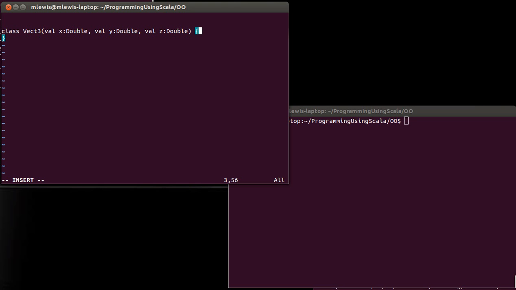So one of the things about a vec3, and the reason why I picked this, is because a vector has certain types of operations. It's a mathematical entity. And this allows us to introduce one of the first kind of special things that you can do. And that is the fact that Scala accepts names that are different than what a lot of languages accept, in that you can use operator symbols in your names, at least in certain ways.